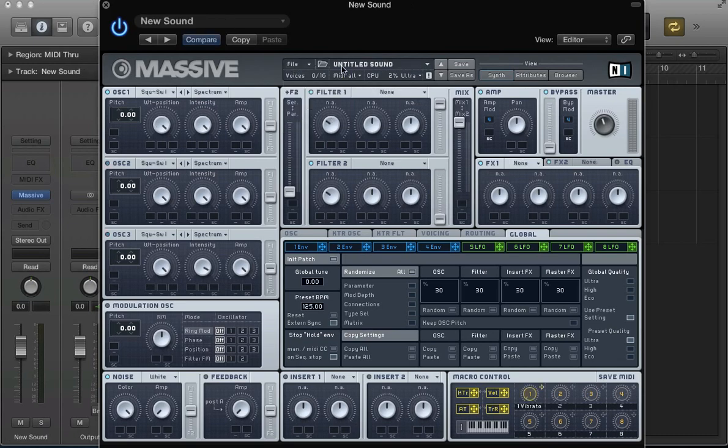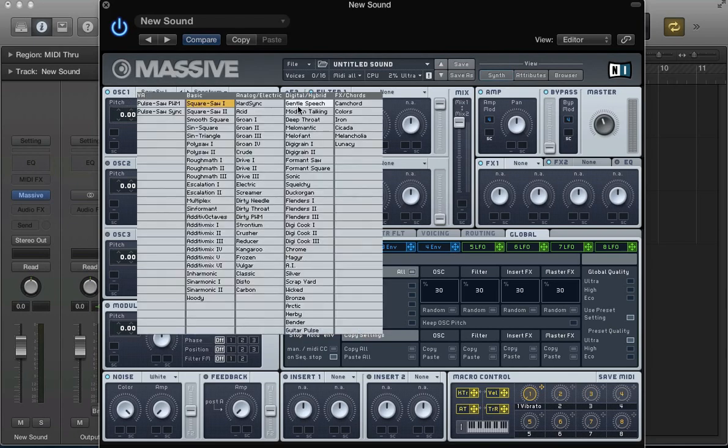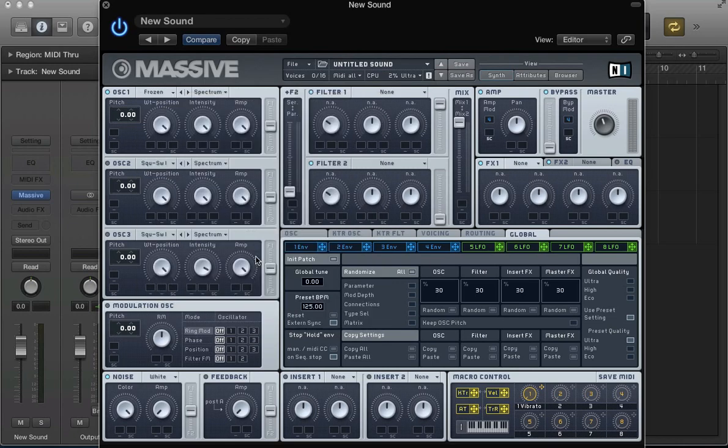And start off building this sound here and go for oscillator 1. Going to go for a frozen wavetable. Put this wavetable position to just before all the way to the left. Keep everything else the same and let's just pitch it up by 2 octaves.